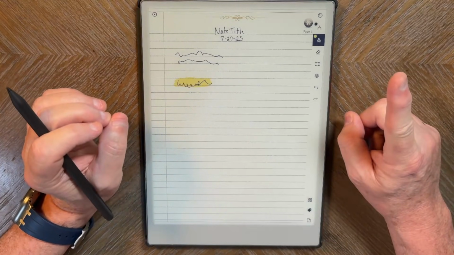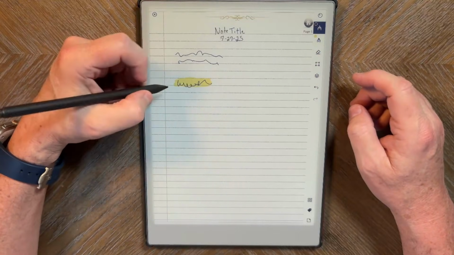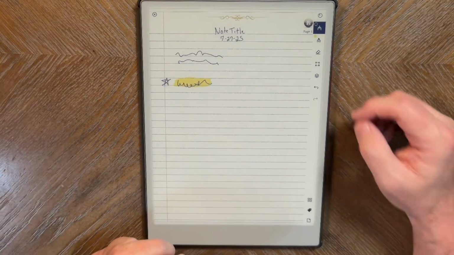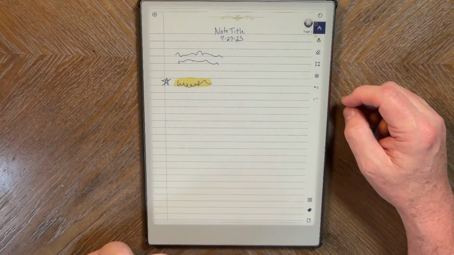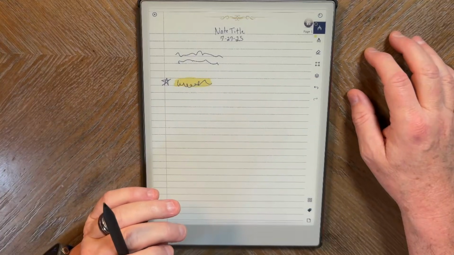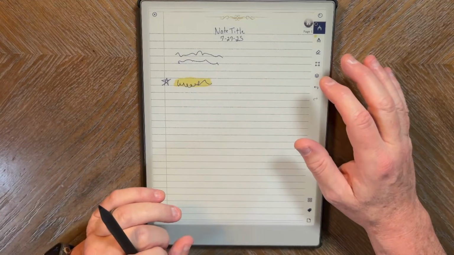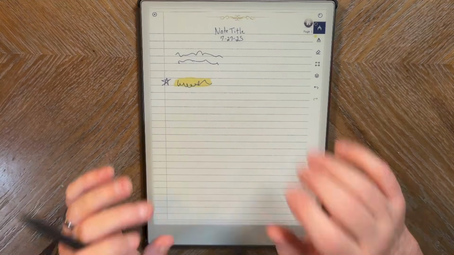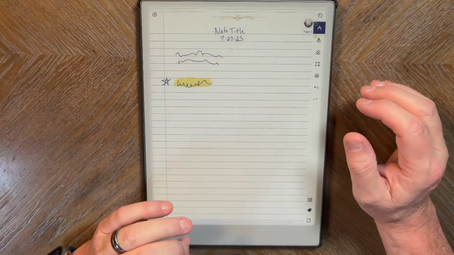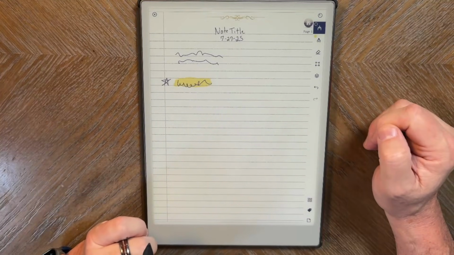Another thing that you could do is, if you wanted to use something similar to the Supernote, you can put a star out beside it, and when you come back to it, you can quickly find that star, and it'll draw your eye to that particular part of the page. And I do that within my notes generally anyway, so that when I go back to a page, the important stuff is highlighted or marked in some way or another, where I know that was what I consider to be important on that device.